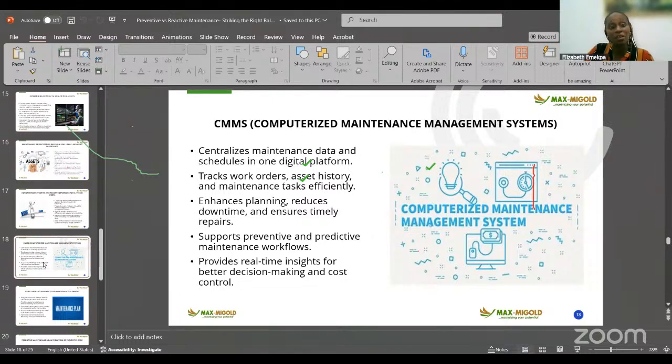It sets an alarm, kind of. It sends you a reminder: oh, this thing is due for replacement, this thing is due for maintenance. Track work orders, asset history, and maintenance status effectively. Enhance planning, schedule downtime, and ensure timely repair. This is easier for those of us that are into facilities already and know how to do it. You don't wait. Sometimes I still see us go around with book and paper, but in today's world, even if you don't have the funds, because I'm not going to pressure anybody, just ensure that you carry out your maintenance plan and you carry it out correctly.